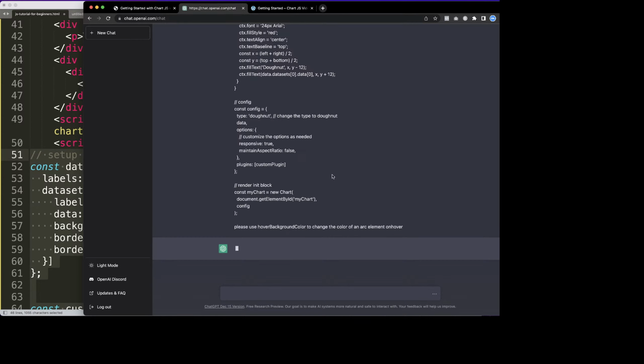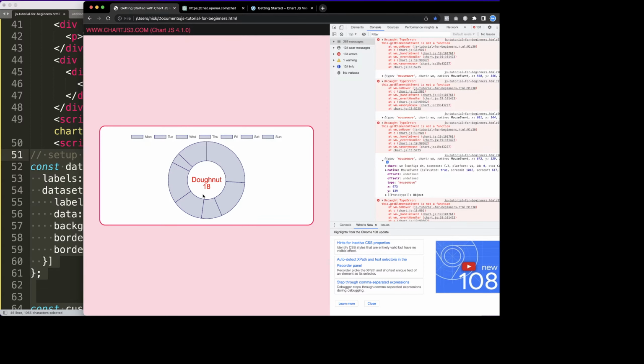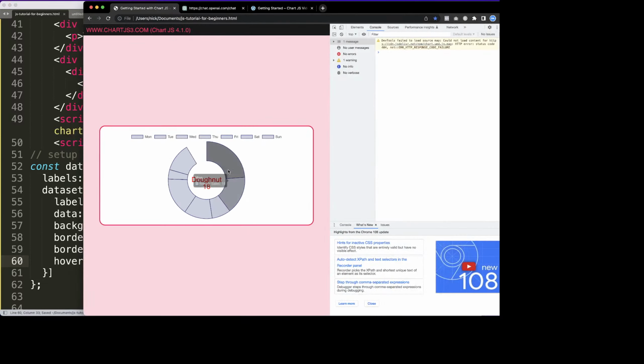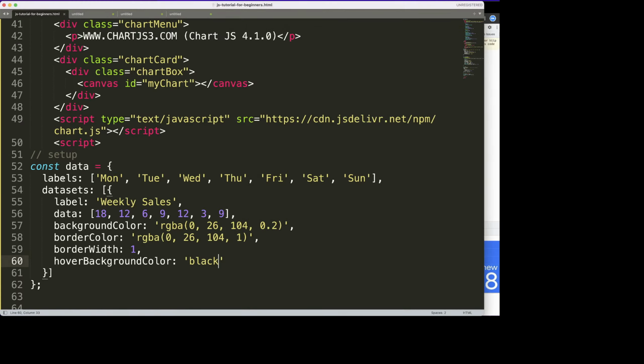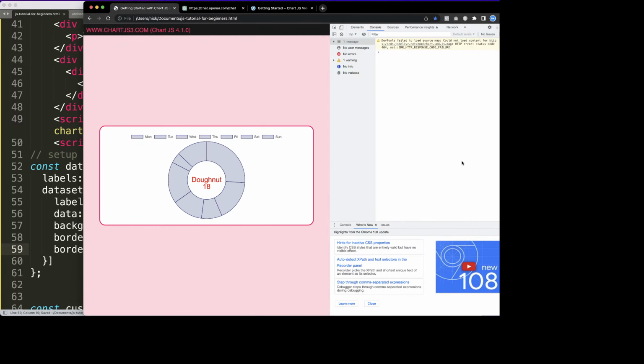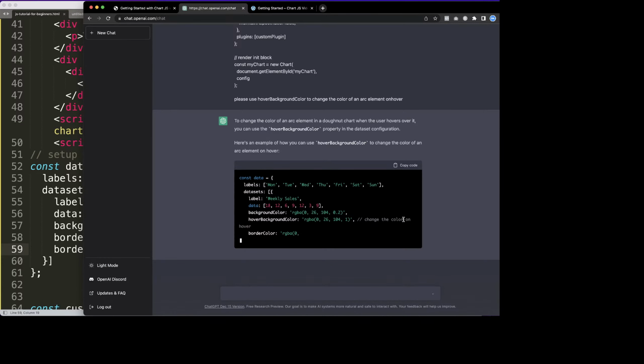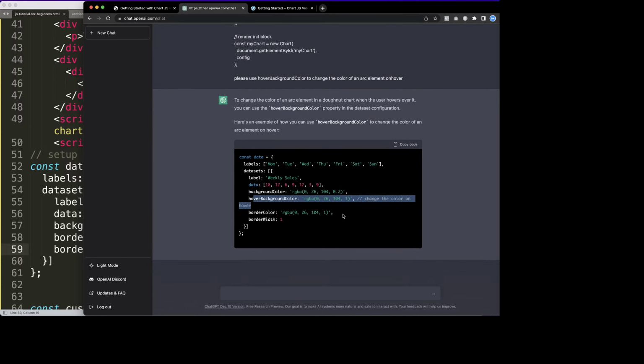Anyway. Come on, come on. You can do it. Well, we can test it. Comma, hover background color. So if you're hovering on the item, so I want to say here black. So if this is the item, there you are. This is what I wanted. I don't understand why it's giving me completely different items. It doesn't understand it yet, most likely. All right, change the color on hover. All right, so it does know now exactly what we want.